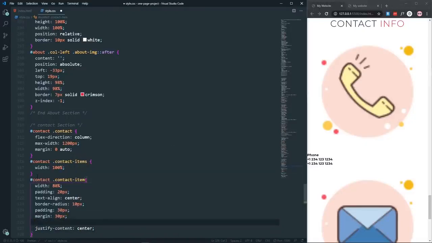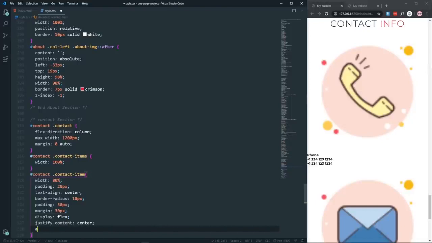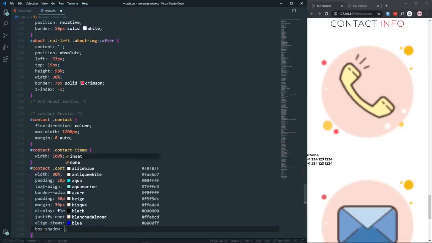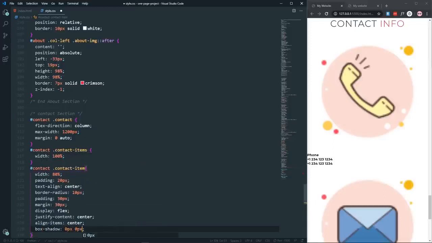Also let's give it a display flex first of all, and align items center, and box shadow, let's give it a box shadow of 0 pixel, 0 pixel, and 18 pixel, 0.